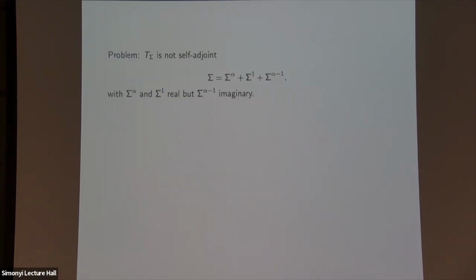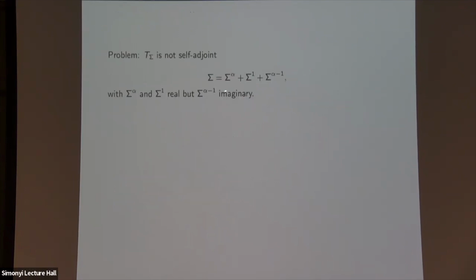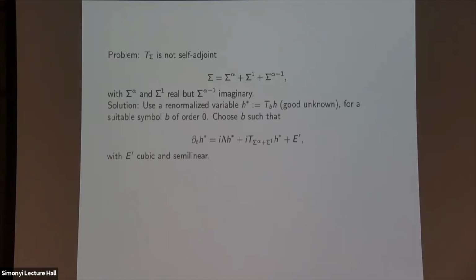And if we do that, then there is a problem if we want to do energy estimates because of this part. And alpha, remember, alpha is bigger than 1. So there is an I. So I T sigma. So then these 2 terms are going to work well if we try to do any sort of energy estimates, but this is going to work badly because this is not going to be imaginary. So that's a problem.